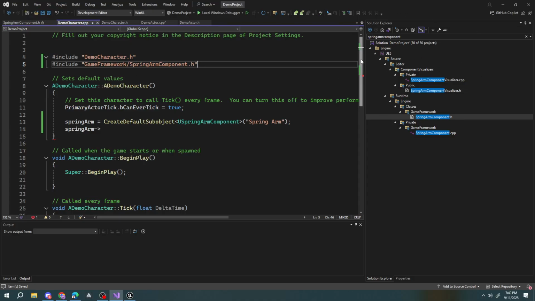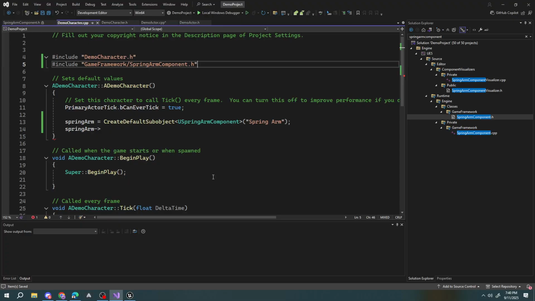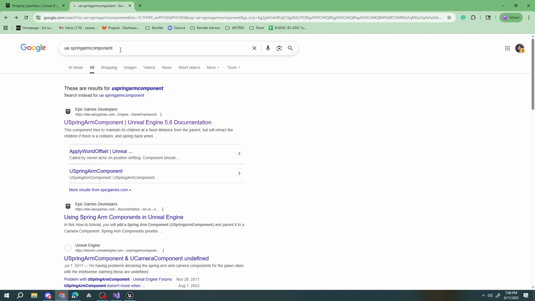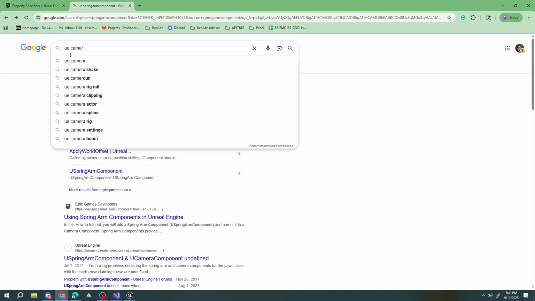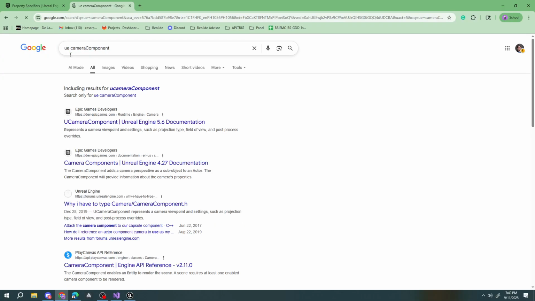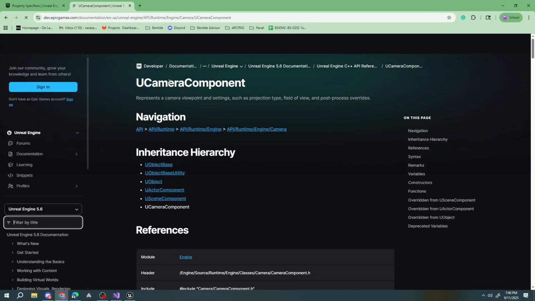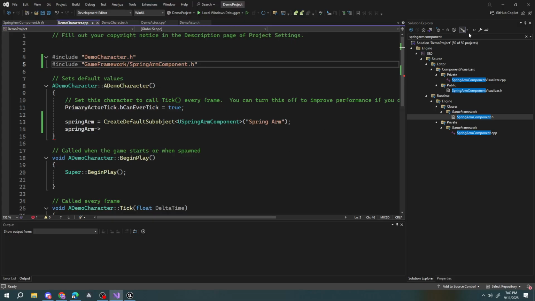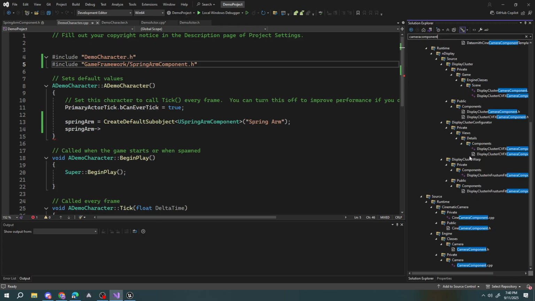Either you search it here in your Solution Explorer, or in case you couldn't find it, you can just search it in Google. Same for camera component. You see here it's under camera. Same thing here, you can just search camera component and you'll know that it is under Camera.